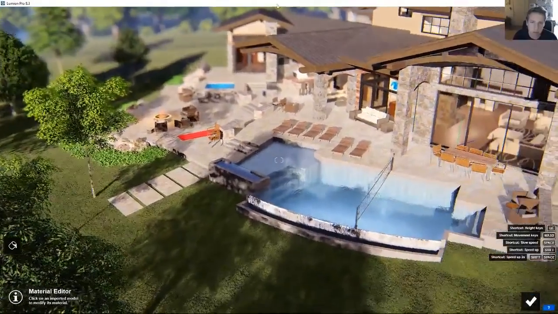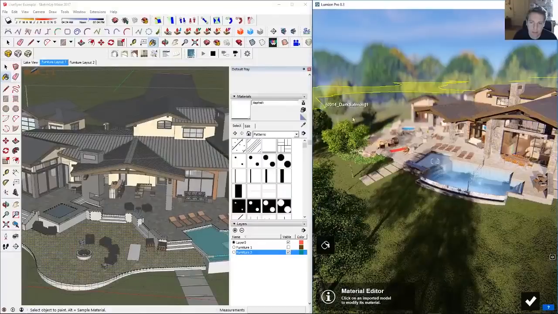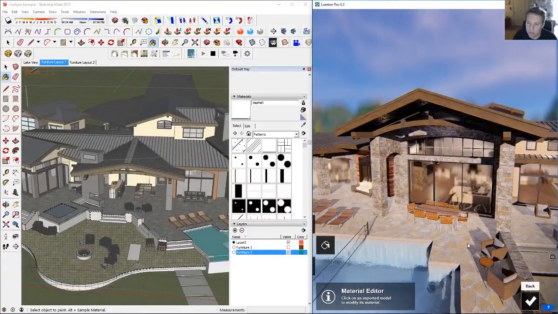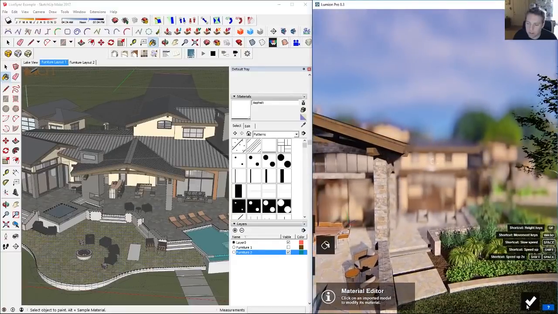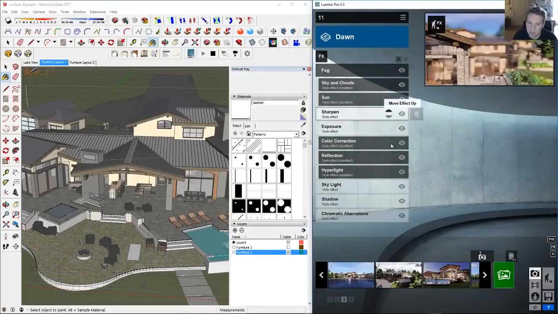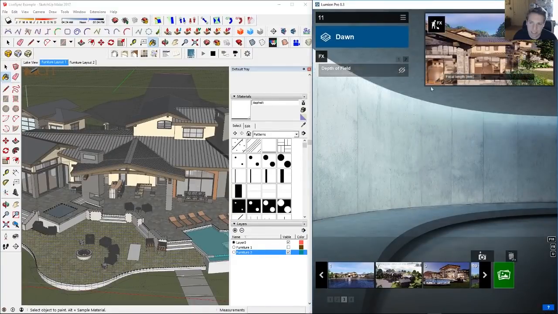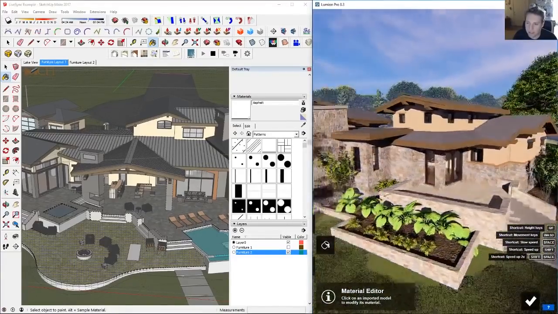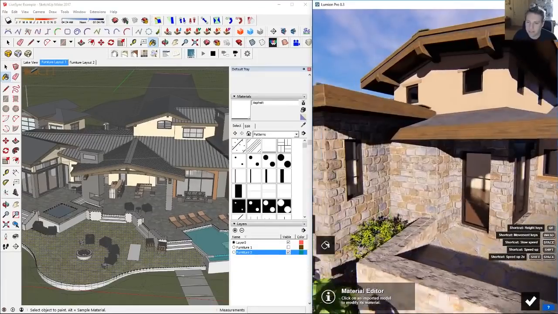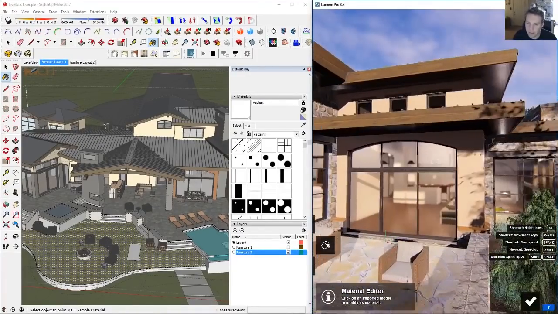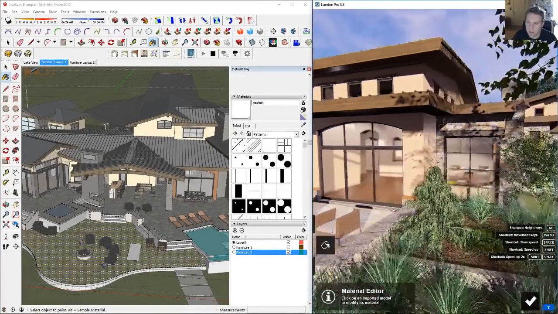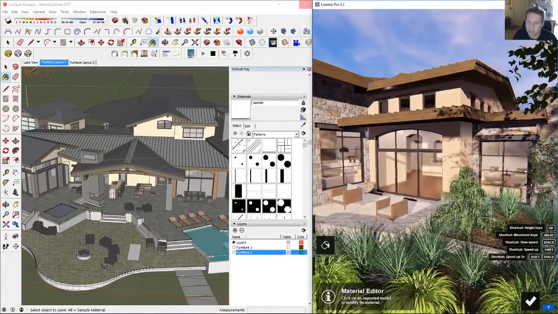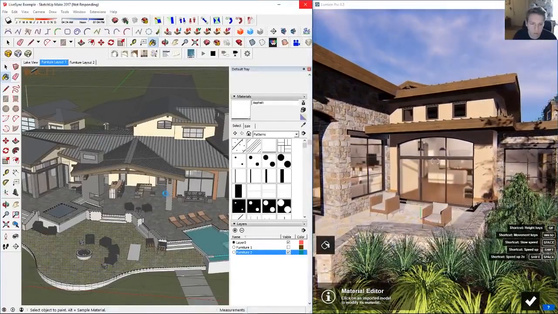So when we have build with effects, let's see if we can do, depth of field is kind of annoying, but let's see if we can, I'm going to disable depth of field for you guys. Let's find a wall where there isn't a window. Well, let's just do this. This will be kind of a cool effect. So we have that. We have build with effects on, so it looks a little better than just build mode.